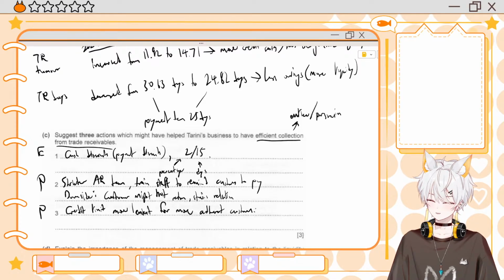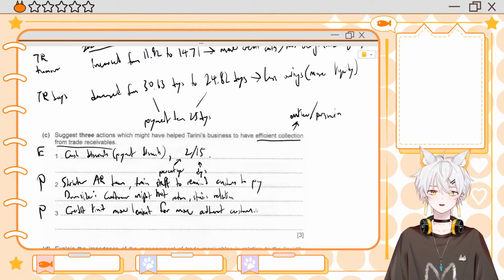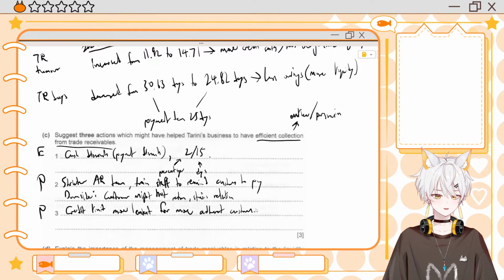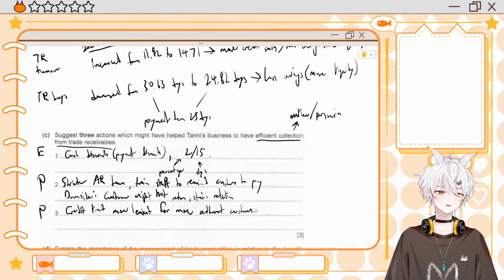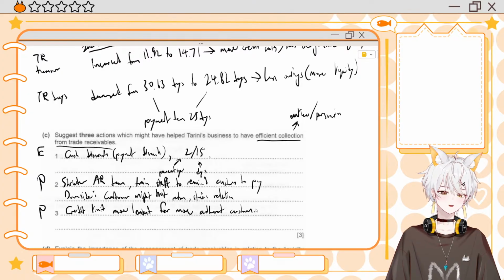So what does this mean? If people keep paying you on time, you're more willing to give them a higher limit. Allow them to owe you slightly more so they can purchase more from you. But you know that they'll pay you back. And for them it's beneficial. Why? Because they get to buy more. So sometimes when they buy more from you, you're also willing to give them a little more discount and all that stuff. So it's essentially a win-win for both parties.